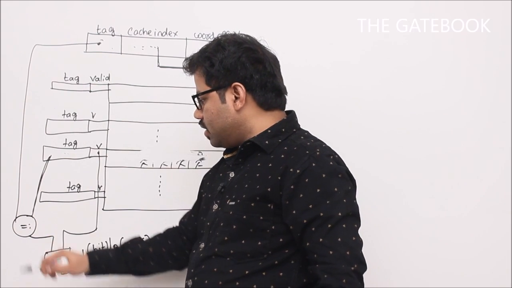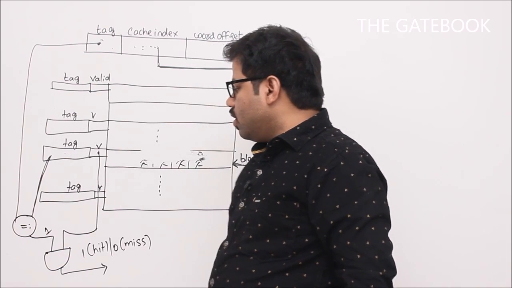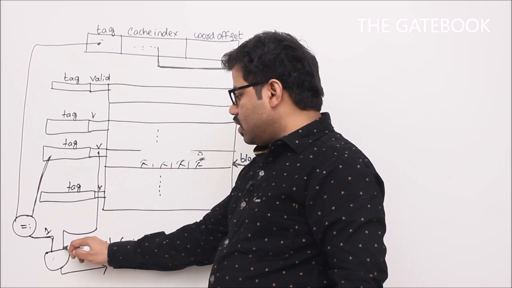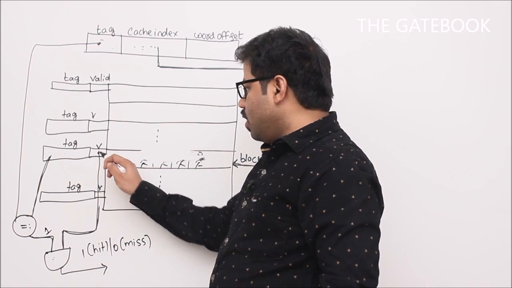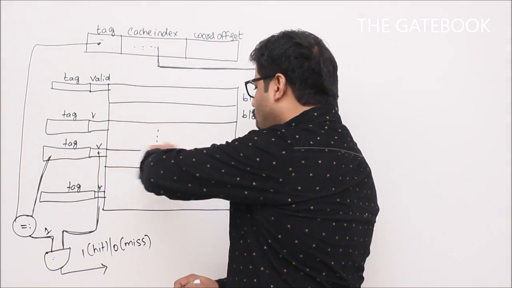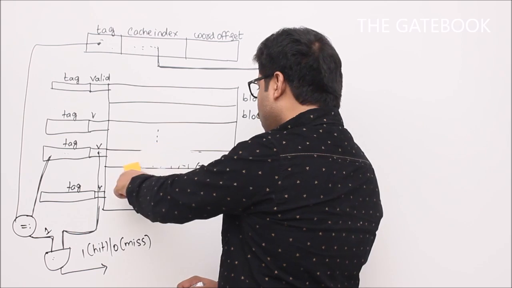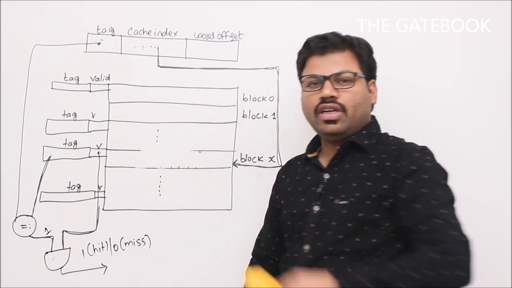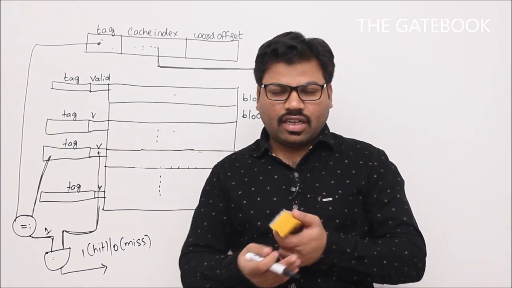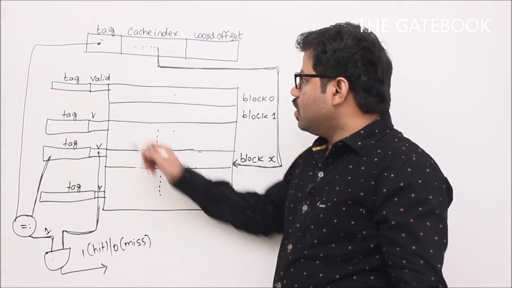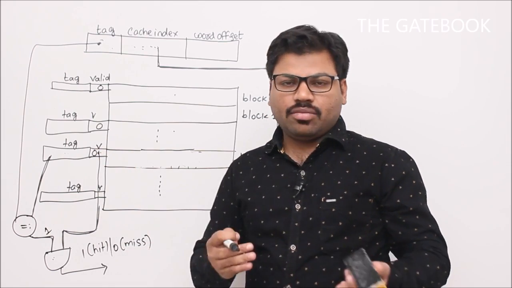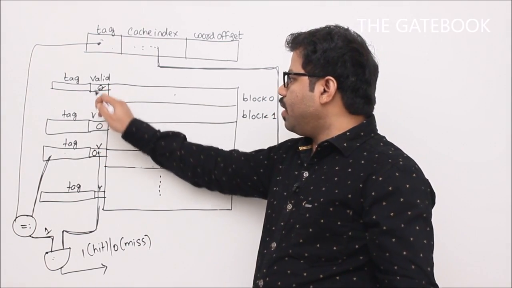If the tag bits match, you get 1 as output. Then that 1 is connected to an AND gate. There is another input connected to the AND gate, that is the valid bit. What is the valid bit? I will tell you. Initially your cache blocks are absent, correct? When you switch on your computer, all these cache blocks have wrong data, which means no data. At that time, these valid bits are initialized to zeros. Now, whenever data comes, the valid bit becomes 1.